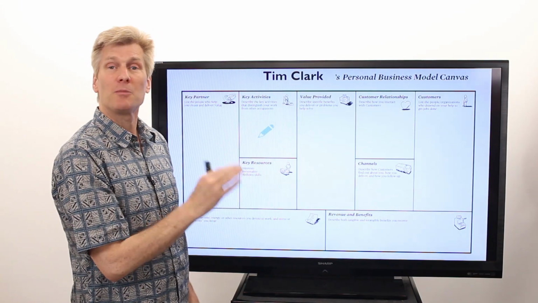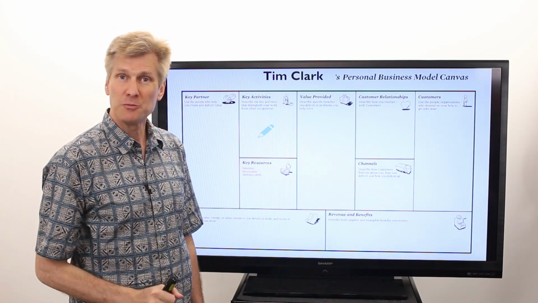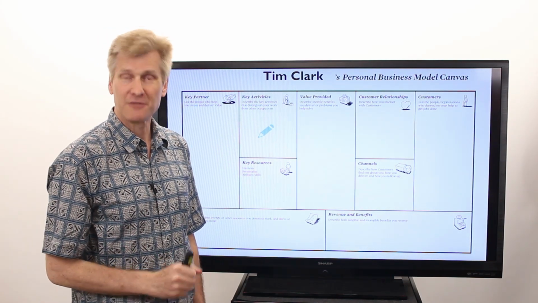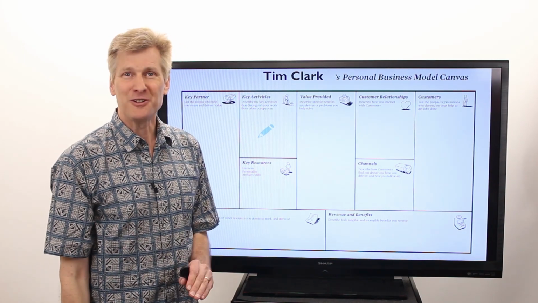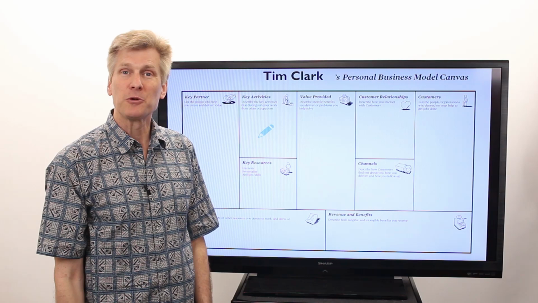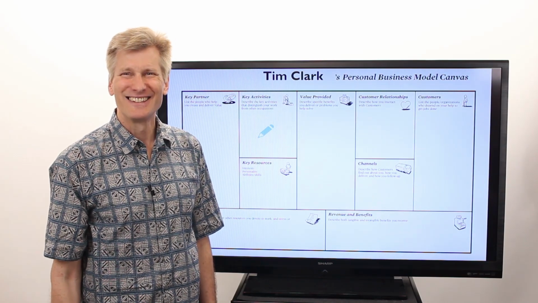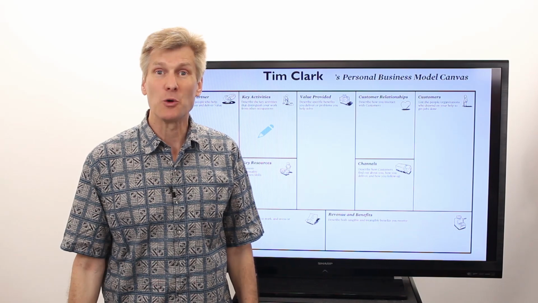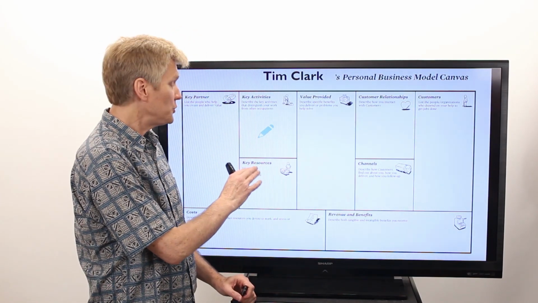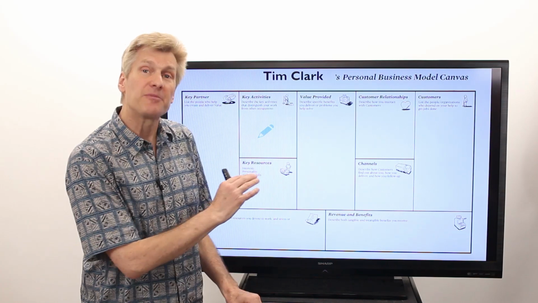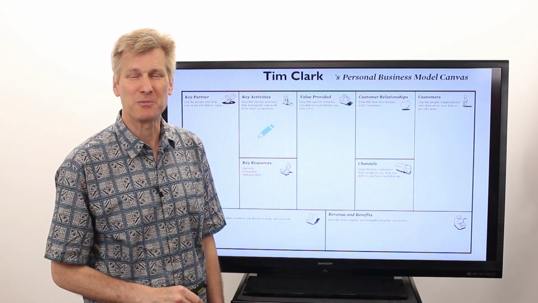I'm going to show you what my canvas was like when I was a university professor. I'll show you both before and after versions. What you are going to draw is your as-is personal business model. In other words, a visual picture of what your career looks like today. For this quick approach, I'm going to suggest that you skip key resources, or who you are and what you have. That's because this is a big topic that we'll cover in the comprehensive approach.